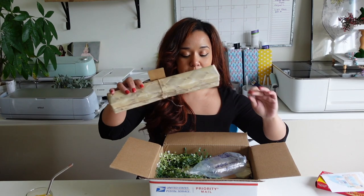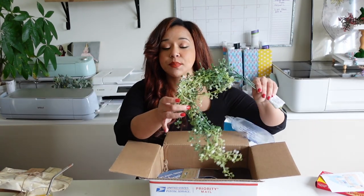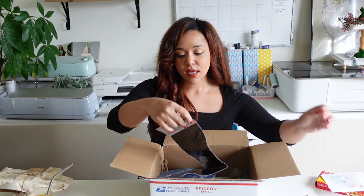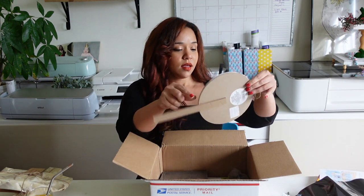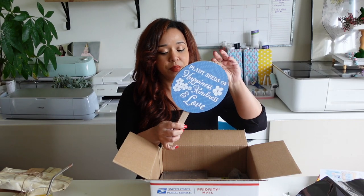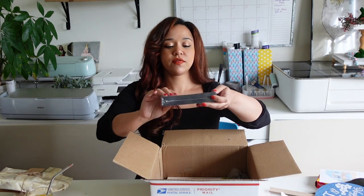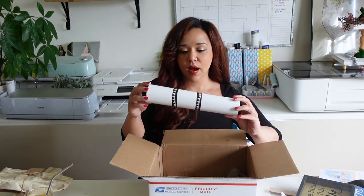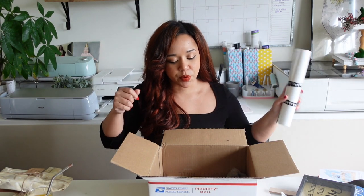Thank you for the candy. So here is the challenge item — I'm going to open this last. She sent some Dollar Tree greenery, always a good time with that. She also sent some chalkboard stickers — sweet. There's this beautiful little sign that says 'Plant seeds of happiness,' and this little shadow box thing that says 'A house full of love.' I love that it's like a faux wood in the back. I think this is poster board — yeah, it's poster board. We'll open that in a second.